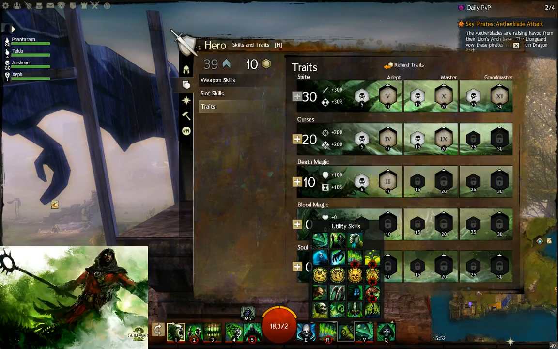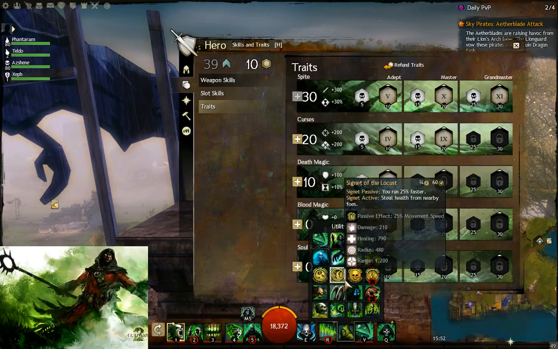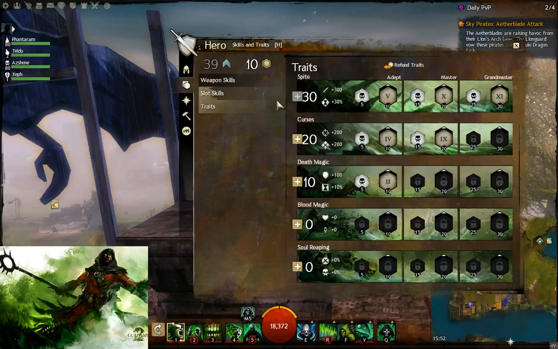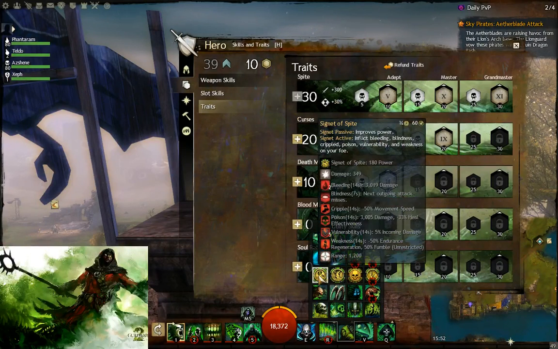Signet of Spite. They've actually buffed Signet of Spite quite heavily in my opinion, especially when you're running as much condi duration as I've got with Nightmare Runes and 30 points into Spite. It's now 14 seconds of cripple, poison, vulnerability, weakness. Weakness is insanely strong now. It's definitely a viable utility now.